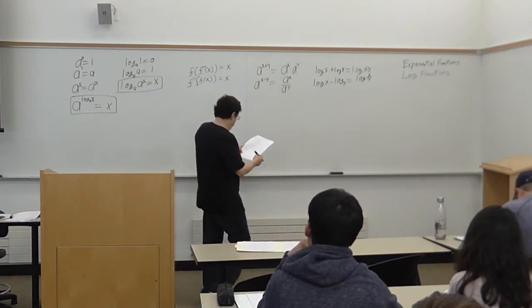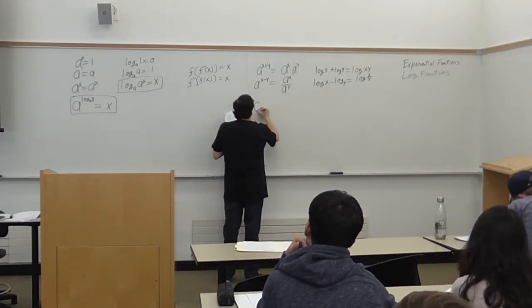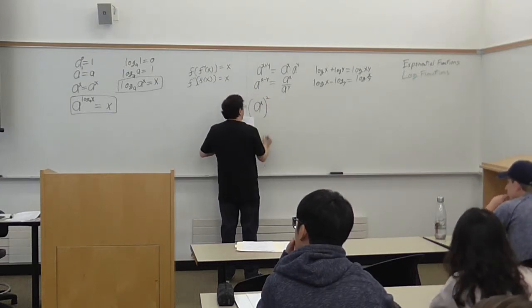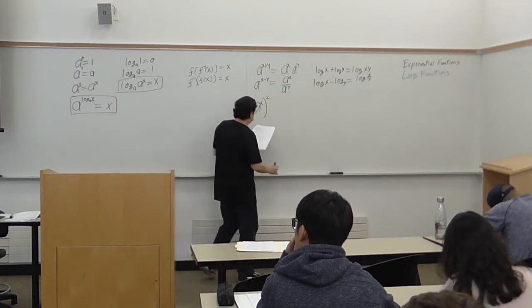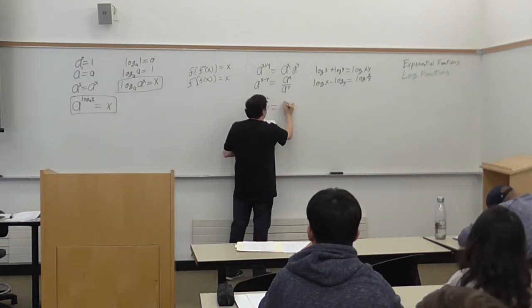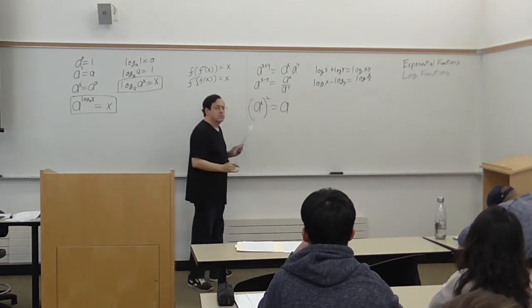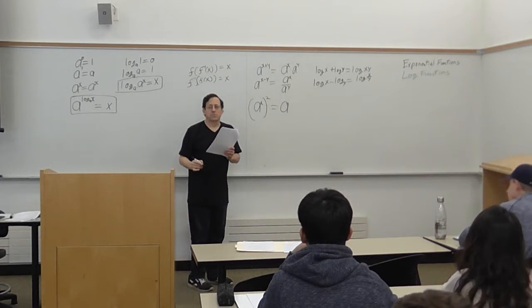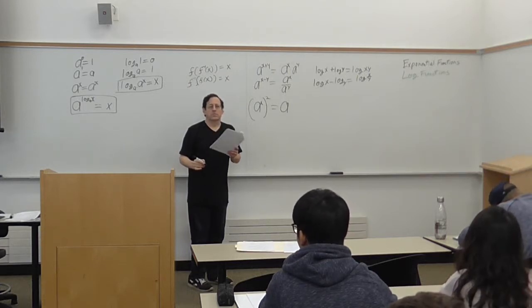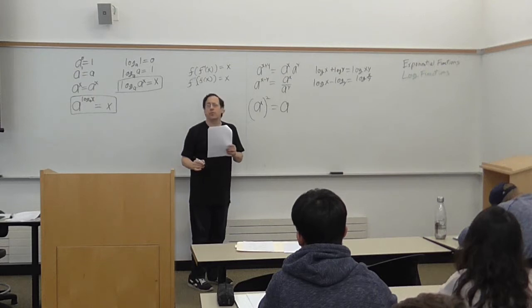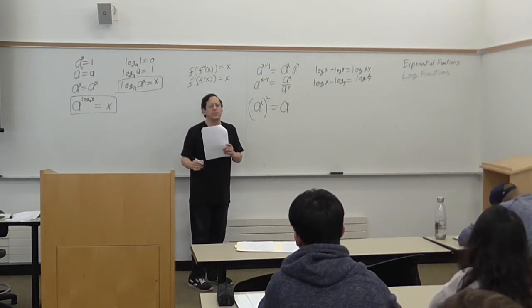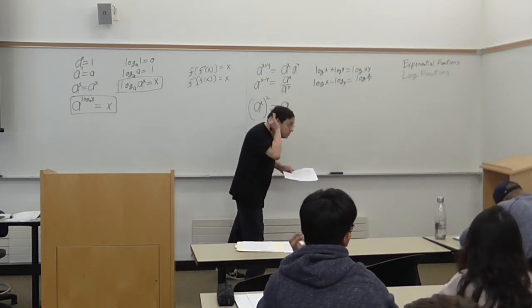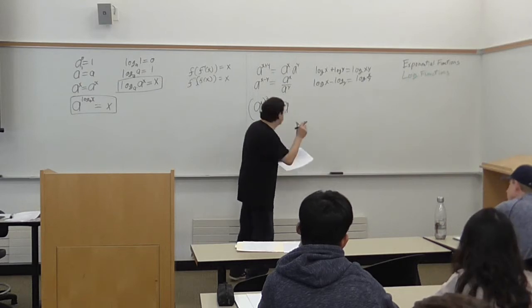Okay, we're almost done with these properties. Let's take a look at a to the x, and let's raise it to some power. Square it. And that's equal to a to the what? I hope people are just sleepy. If you don't know these laws of exponents, you really need to review them. You really do. 2x.